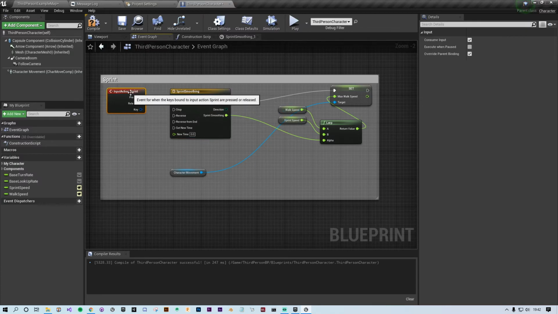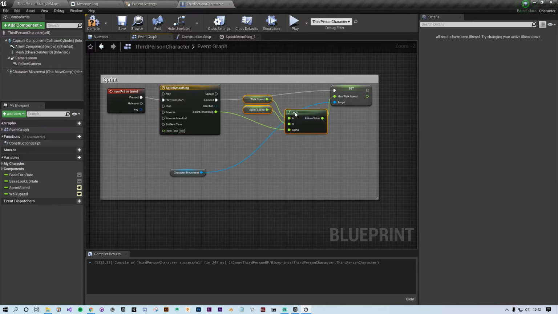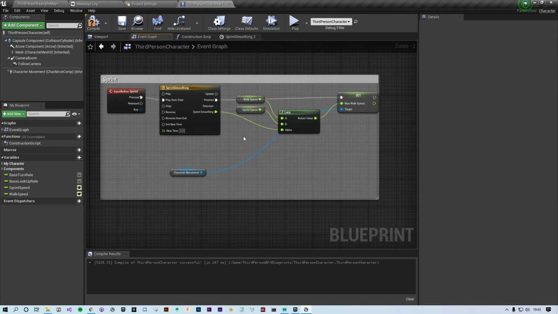Now you're probably thinking, well, hang on, there's no transition for going back. Well, we want to actually reverse what we've done, and luckily the timeline has a feature for that. I'm trying to neaten this up, but it's not working because I can't concentrate on two things at once. I can't speak and do stuff. But essentially, we want to do the opposite. When we release the key, we want to reverse from the end, and then when we've finished, we want to set that to this. And essentially that should work now.